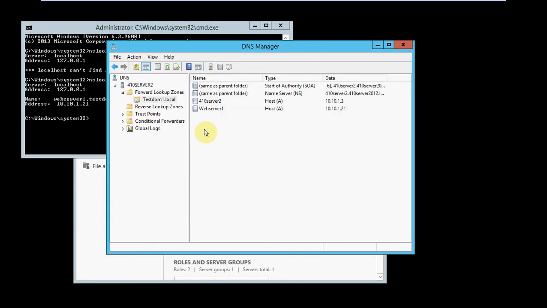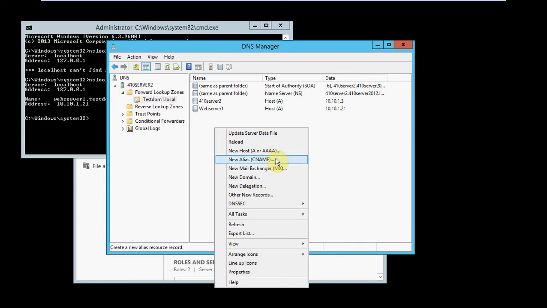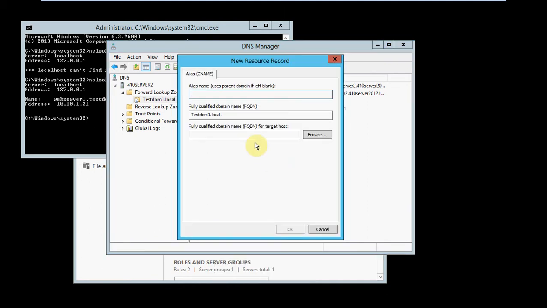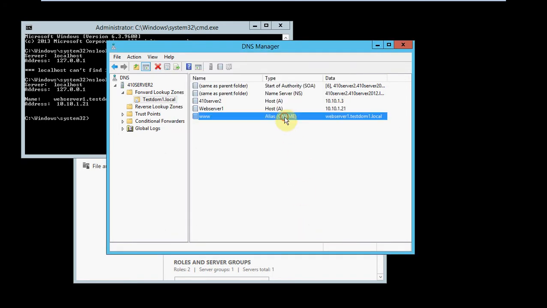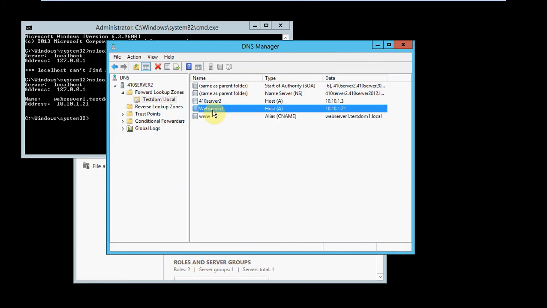So, really quick, before we get into the reverse, like I said, we're going to create an alias, which is kind of like a nickname for that machine, so that if we did have a website up and running and hosted on this server, people wouldn't have to know that machine name. This alias works like a nickname. And so if we use the alias www, and the fully qualified domain name is the full machine name, which was, in this case, webserver1.testdom1.local. So we created that alias, so we can do an nslookup on www, which is how people would browse to our web page anyways. It'll redirect automatically to that server to give them the correct web page.